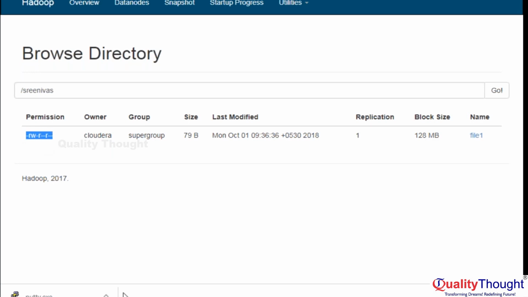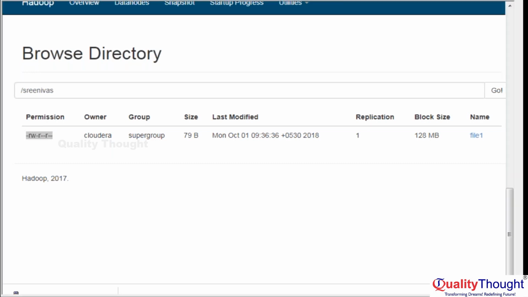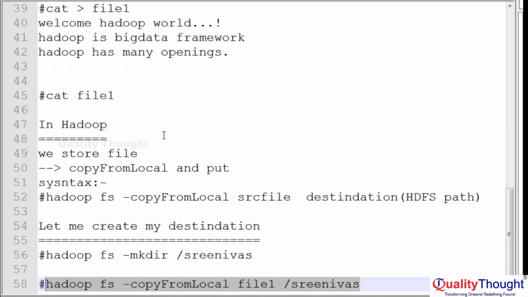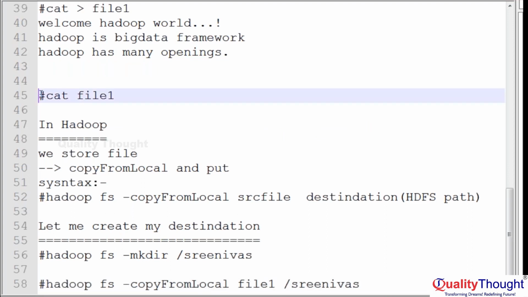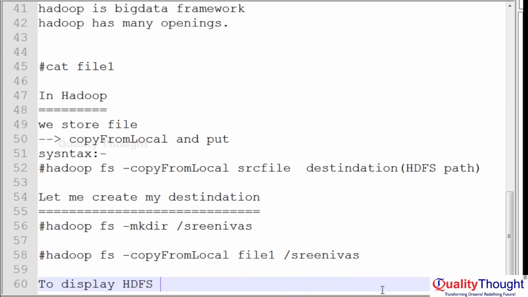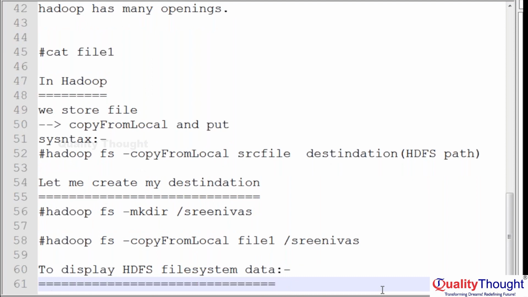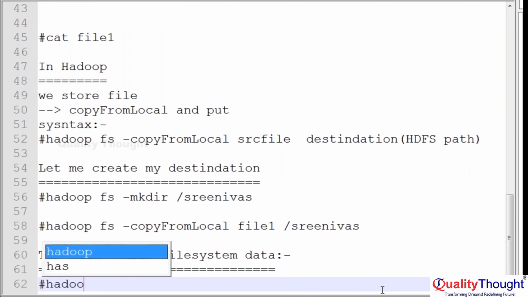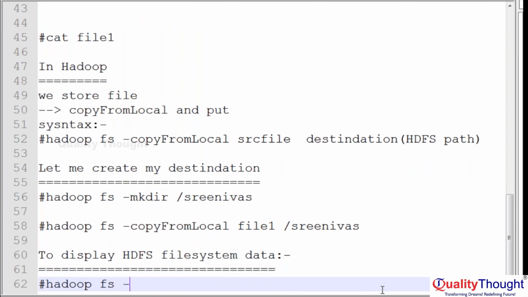To display local file system content, we use the cat file name command. To display HDFS file system data, we use the command hadoop fs -cat /root/Srinivas/file1.